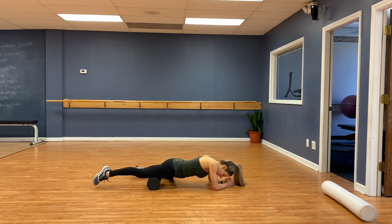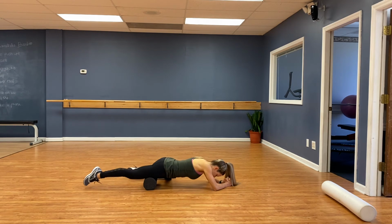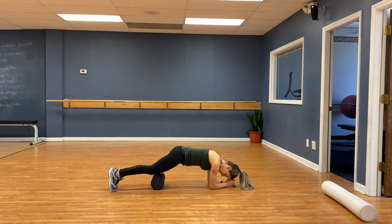Good, again, grab a mat if you need to. You're getting just above the knee. About mid thigh, mid quad right there. Good, let's go ahead and switch.